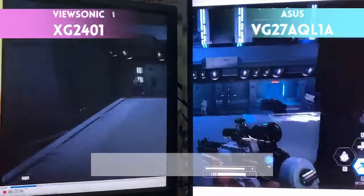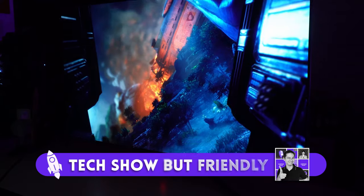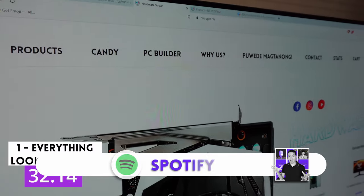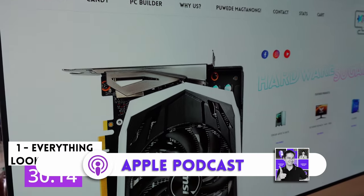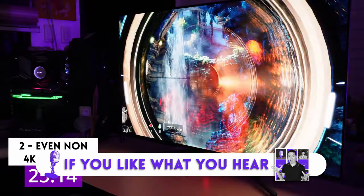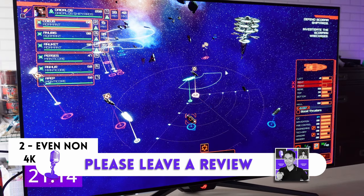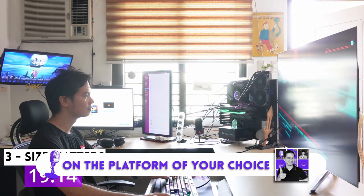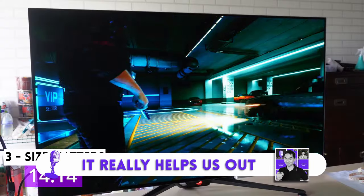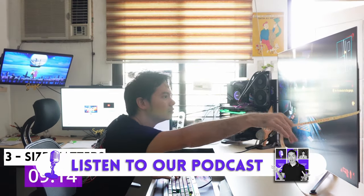All they want is the newest generation at a good price, and the 4060 definitely looks good on paper. You'll see the headlines that it's faster than the 3060. The price is okay. As enthusiasts, it's easy to get caught up watching Linus, Gamers Nexus, or reading Tom's Hardware — and yes, it's very good to be informed. But the market at large will just see that the 4060 is much more efficient and powerful than the 3060 it replaces, at a very decent price. Period. Full stop. If I'm in the market, I'm going to get it.